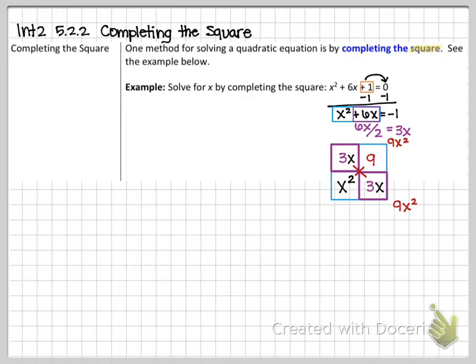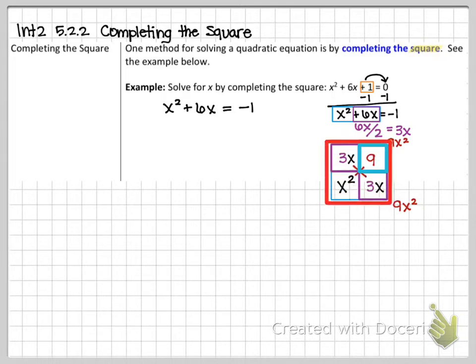Now, we pushed the constant to the other side, so this constant is new. This is not something that we had before. This is something that we had to come up with. So that one's pretty special. That 9 right there was an entry that wasn't here before. Okay, so I made a square. All right, let's go back to the question. So I have x squared plus 6x equals, back to the question, -1. Okay, now at this point, I want you to take a look at the big, huge square that we just made on the right-hand side.